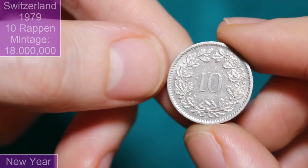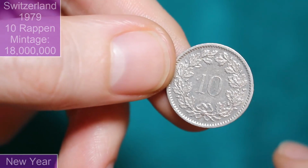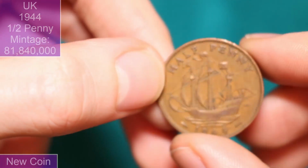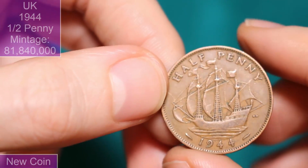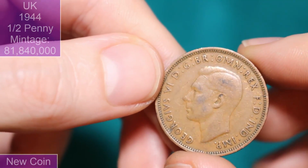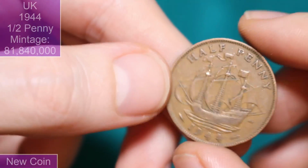Very cool. Again, this would be a massive date run because the crumbs of these go back to, is it early 1900s? All the way to fairly recent, I think. Yeah, that's again, assuming that's my memory being correct. We've got a 1944 halfpenny there. That's cool. I like that. Very cool design.